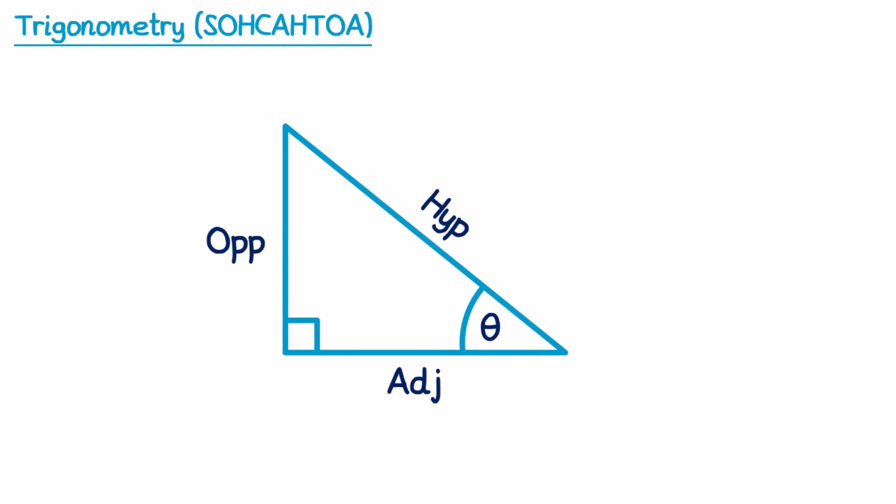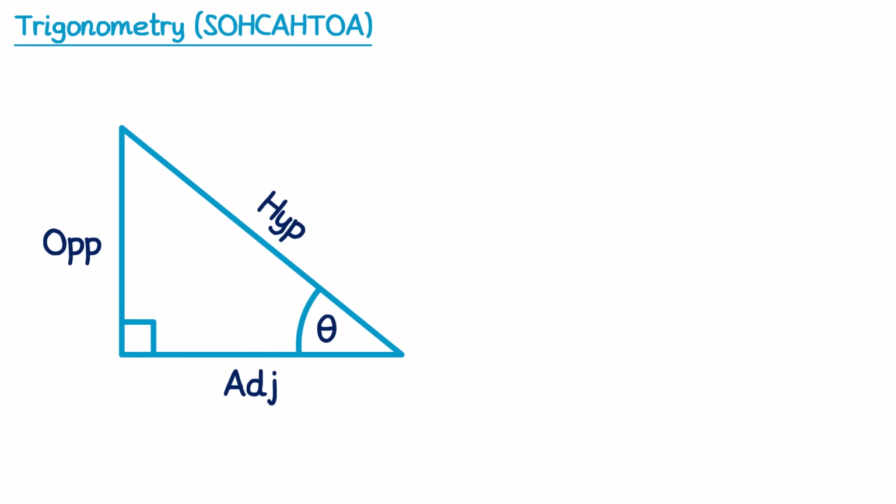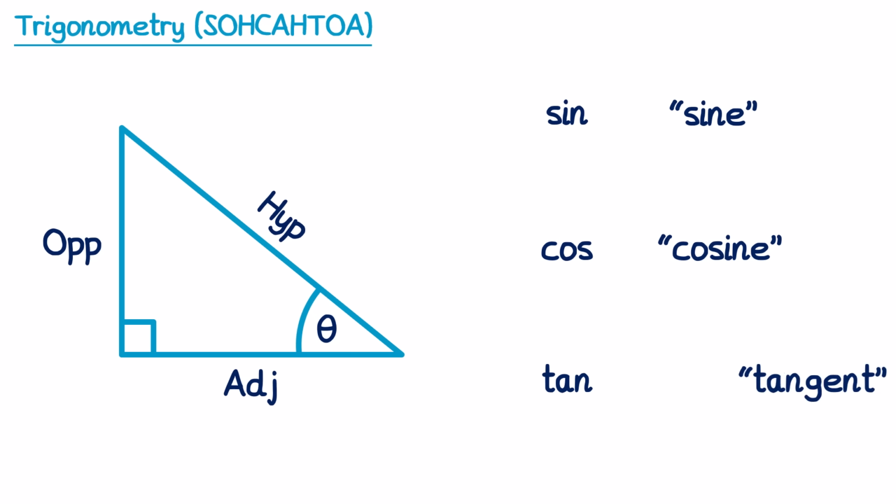Now that we know how to label the triangle, we need to look at what we call the trig ratios. These involve sine, cos, and tan. Some students mispronounce the first one as sin, but actually it's sine. The full version is S-I-N-E, and that's why we say sine. Cos is actually short for cosine, and tan is actually short for tangent. So we will call them sine, cos, and tan.